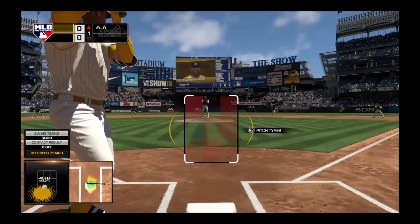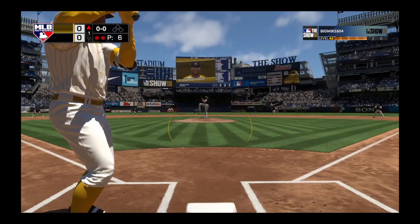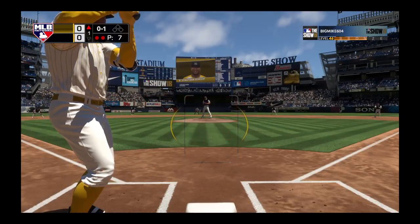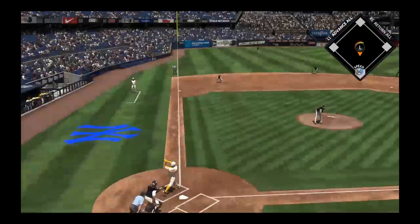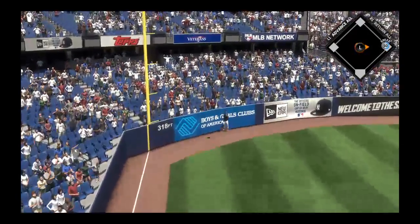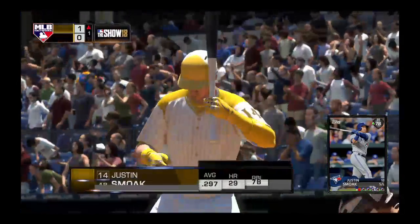Now at the plate, Jonathan Scope. First chance for him here in the top of the first with nobody on. Starts him out with a slider for a strike. The windup and the 0-1. Belted high in the air out to left. Cespedes going back to the track to the wall. And that one is gone.